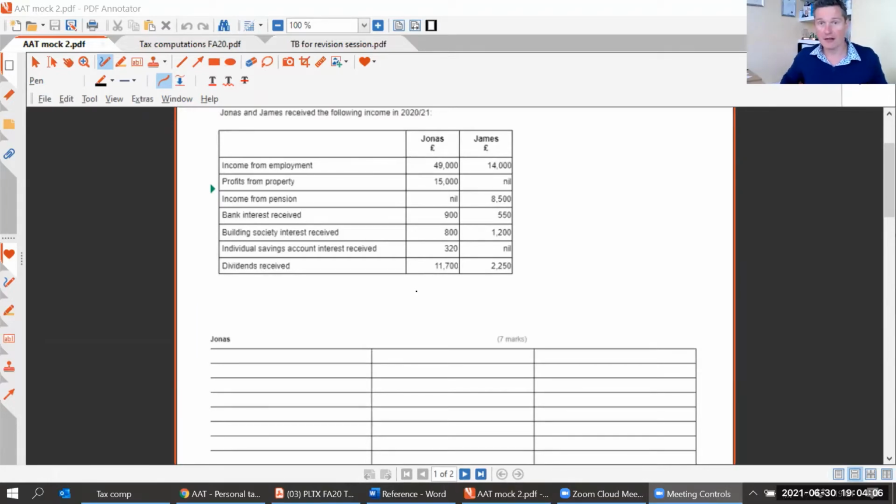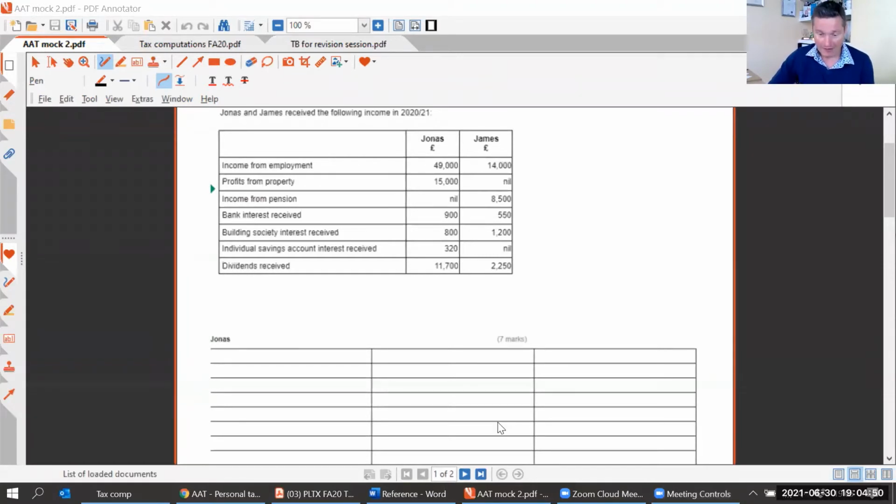So this is taken from an AAT sample assessment 2. And when the chief examiner is asked to write some exam questions, they are not told which will go in a sample assessment and which will go in a real exam. So they are very, very indicative of the sort of thing you will get in the real exam. Now, obviously, it's not going to be the same. Don't expect it to be the same. But this is the kind of level that could come up in your exam. If I'm being honest, if you get a question like this, you should be rubbing your hands together. This one is a doddle, in my opinion, compared to what they could get. The way they made it more tricky is they just made you do the same thing again. It's not that hard, if I'm being honest.